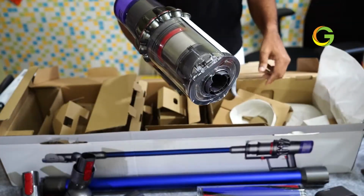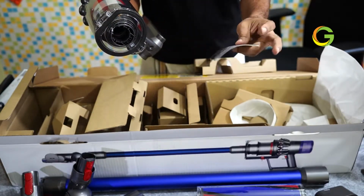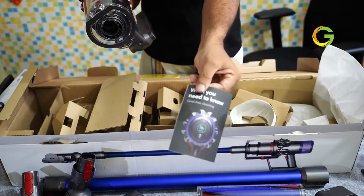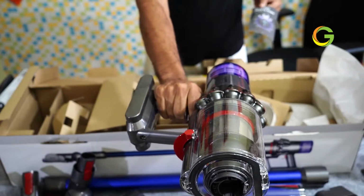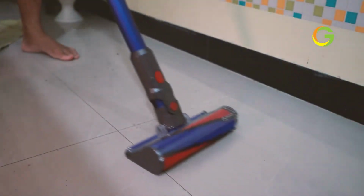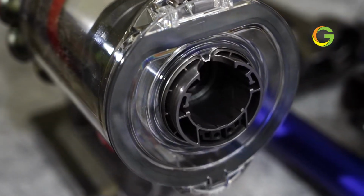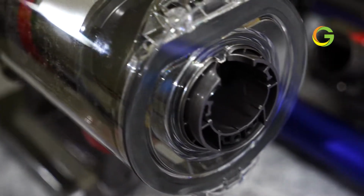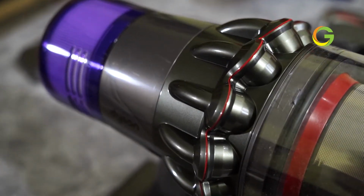First look at the Dyson V11 Advanced Pro vacuum cleaner. It may not seem like a vacuum cleaner actually. It looks like one of those guns from Men in Black, which is used to shoot the aliens. But yeah, just like those guns, this is a very powerful vacuum cleaner. The main engine, let me call this the main engine, is where all the magic happens. For a powerful machine like this, I would say that this Dyson V11 is very small and compact.